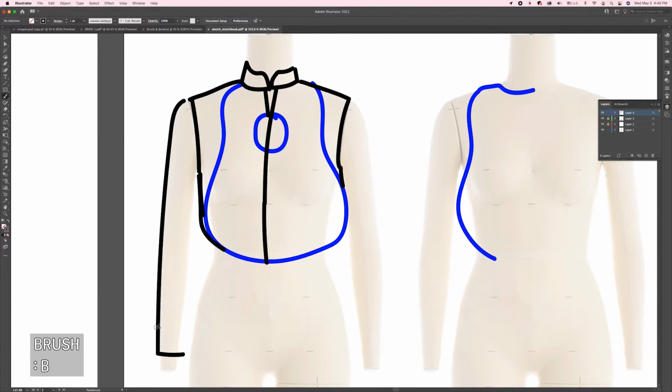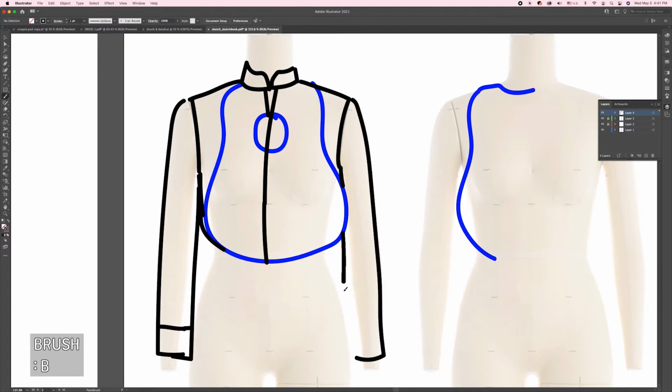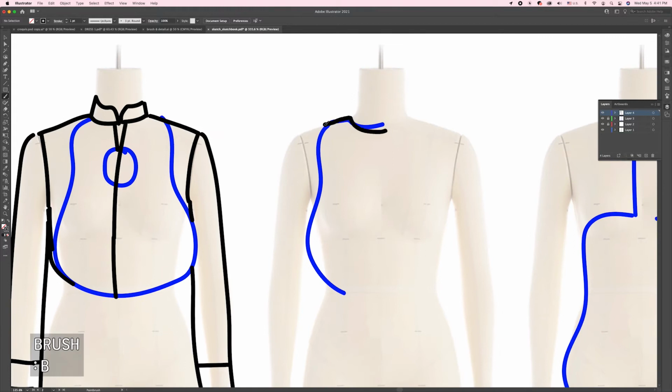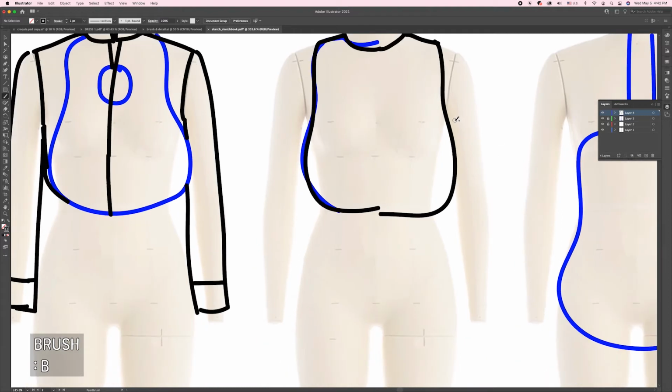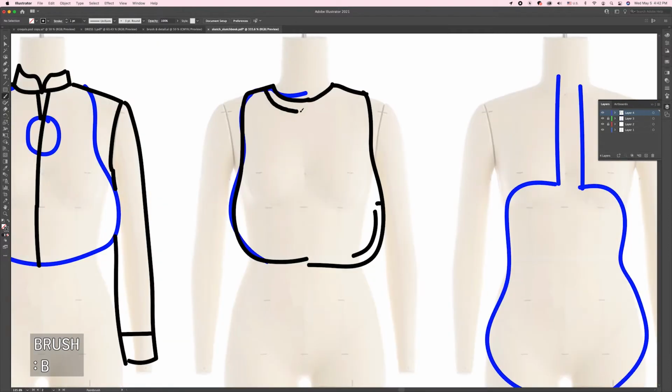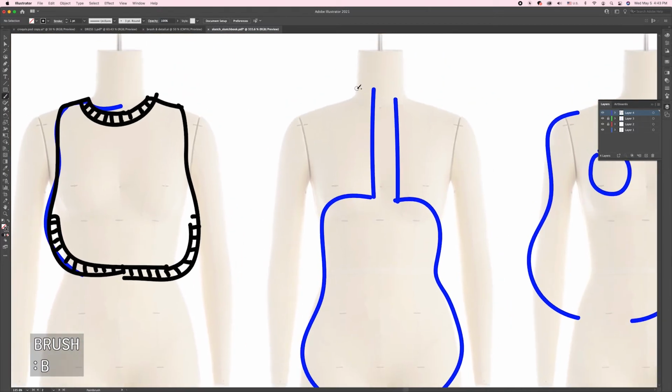So I wanted to incorporate that, so I drew that mandarin collar shirt first, and now I'm thinking of this rock concert, so I'm making maybe something like a crop top jersey t-shirt that you can wear when you think about going to Coachella or something like that.